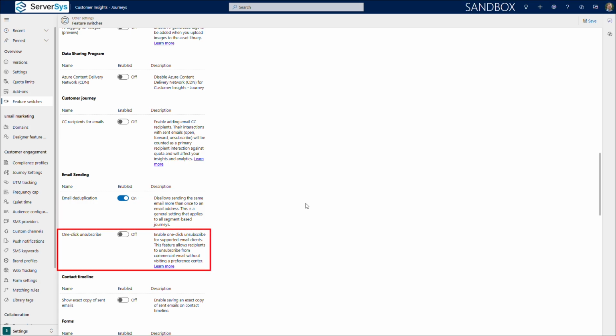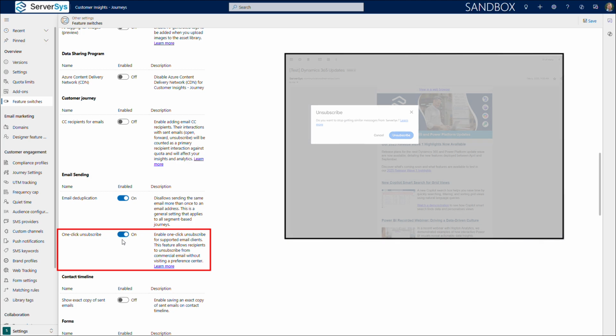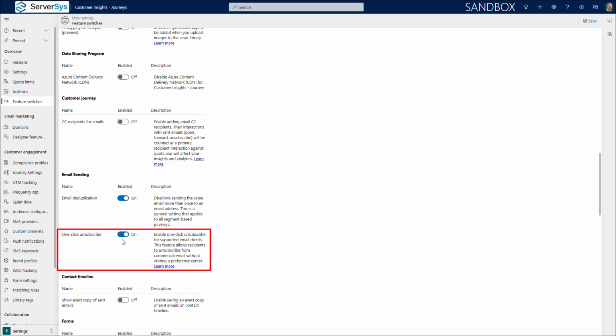Unsubscribing from emails sent using Customer Insights is handled through the Preference Center, but enabling this feature allows recipients to opt out with one click using some email clients. At the time of recording, Gmail and Yahoo are two prominent examples that support one-click unsubscribe. Also, Google requires any organization sending more than 5,000 emails a day to Gmail accounts to apply this rule. Enabling this ensures compliance, and it's another feature where we haven't encountered a reason not to enable it.